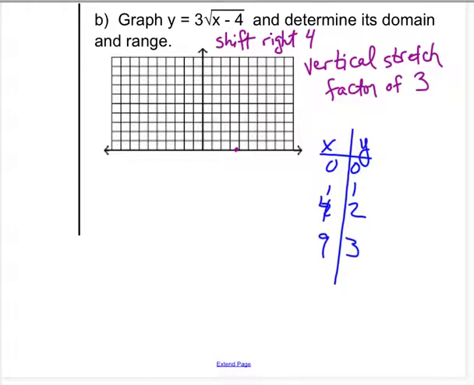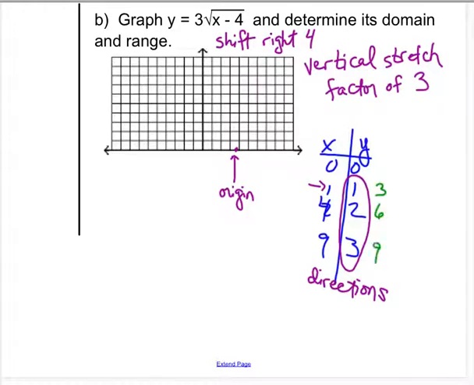Alright, so now that 1, 1 is also going to be shifted right 4, and the vertical stretch will affect my y value. So what I do here is, now that my origin moved, I look at this point as my new origin. And I look at my t-table values as directions instead of ordered pairs. So my 1, that's my x-coordinate right here, is no longer an ordered pair x value of 1. It is right 1 from my new origin. All of my y values, I'm going to stretch or multiply by a factor of 3.